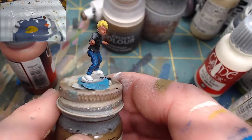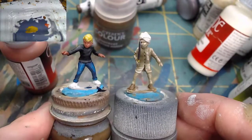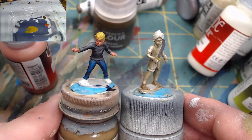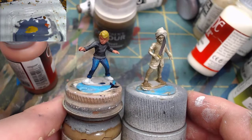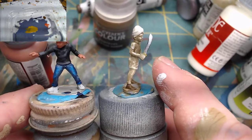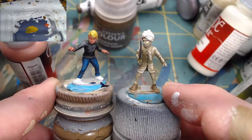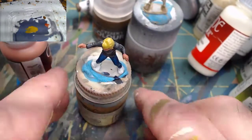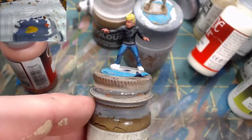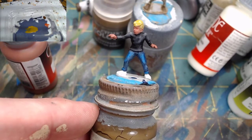Done. So now, what I do for this figure as well as this figure, I need to apply some brown shades to it first. Then I will build up my flesh color on his face, and then I'll put the same brown on the sword. I may do a very thin layer over his turban, but definitely on his shoes. So to do that, I'm going to create a wash real quick. Oh, but you know what? I need to put you on mute real quick because I have to use my trusty $10 hair dryer.